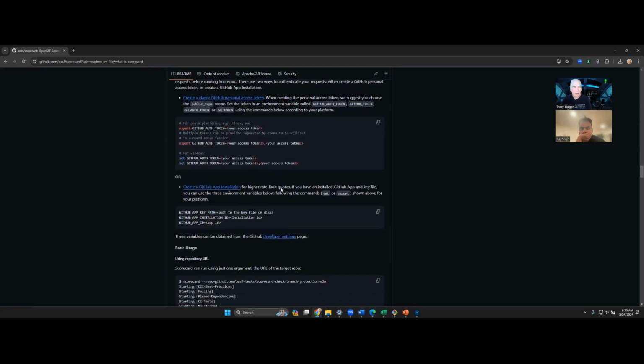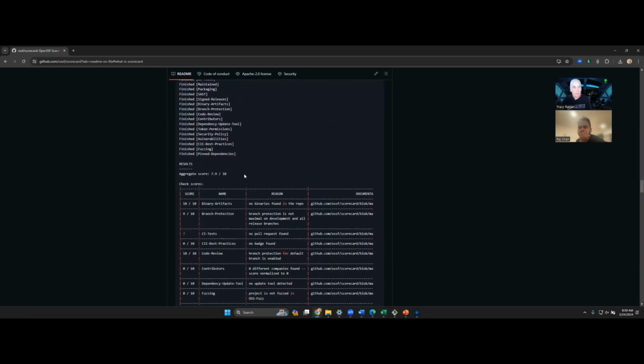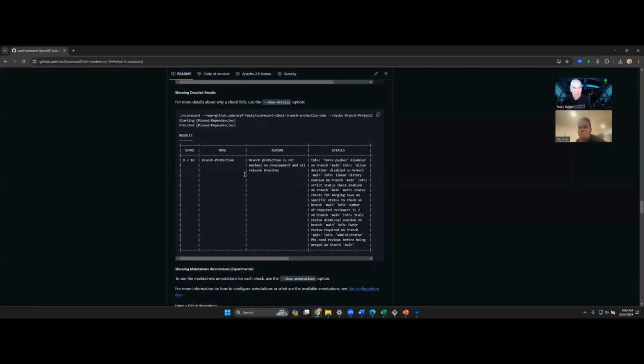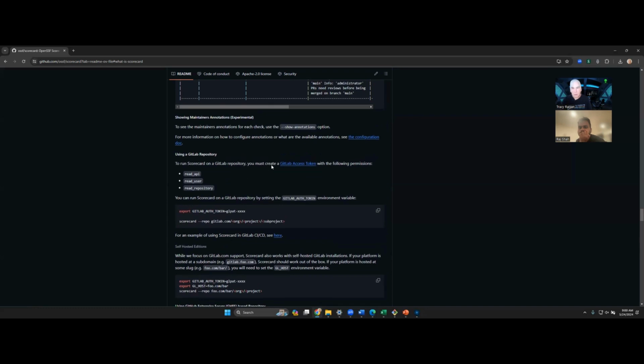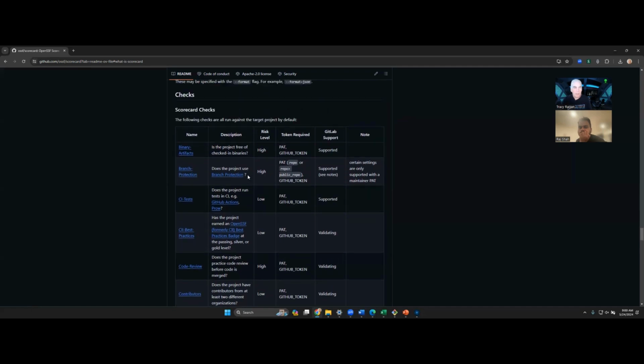Some of the things that it outputs, here are some sample runs. Like I said, it's going to go through and do a few different things. This is the one that was added yesterday, I noticed, vulnerabilities. It is a relatively new one that we weren't picking up when we were looking at the scorecard on the Ortelius side. They go through and break down, let's see if they have it down here. Where are the docs? GitLab, this is all configuration. Here we go. The Scorecard checks. So we have the different Scorecard checks.